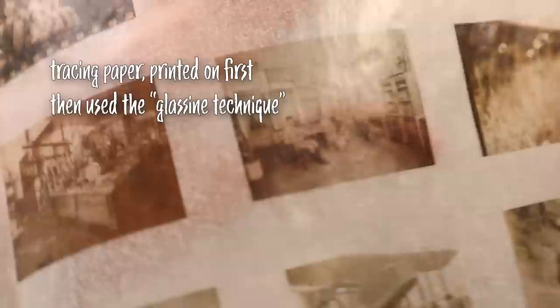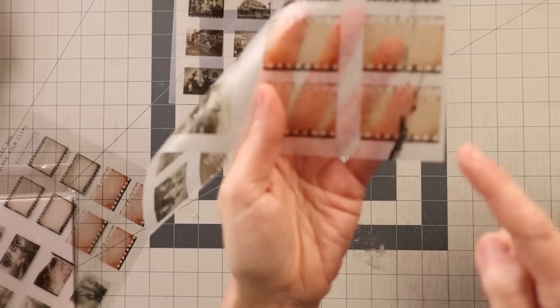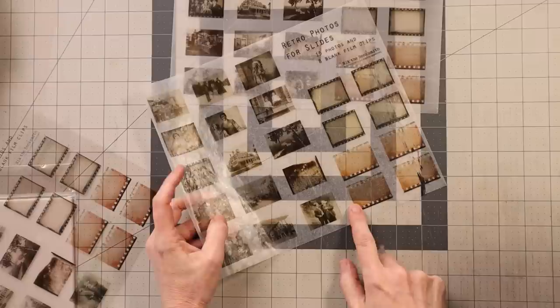Here is the tracing paper that I printed on, and then I did the glassine technique with the semi-gloss. And here is the back of that one. Again, super, super nice. Forgive the smear of ink. I had put a piece of tracing paper in my printer and it got all eaten up. And that happens sometimes.